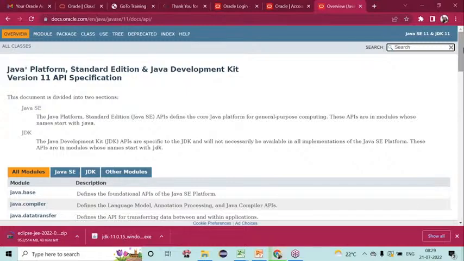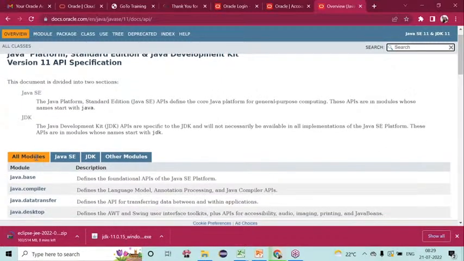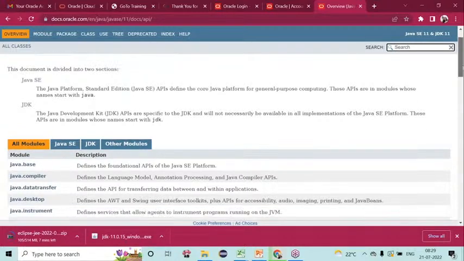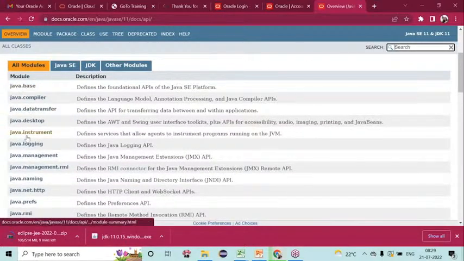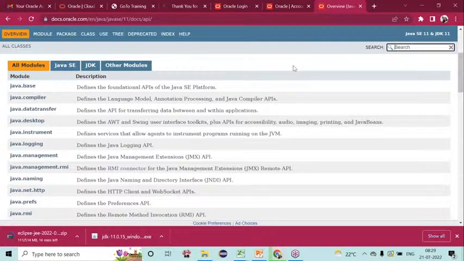Here they maintain things as modules. On the left side we can see a yellow highlighted box, all modules: java.base, java.compiler, and so on. Main modules. Whether you develop any application or do testing, the base thing is java.base, the main module everyone has to follow. It defines the foundational API of the Java SE platform.